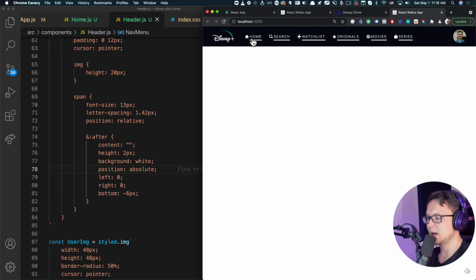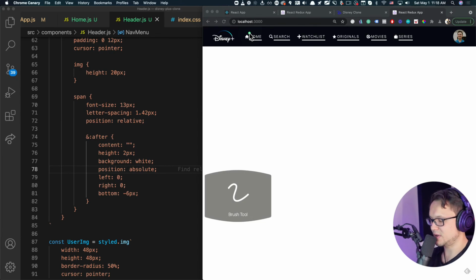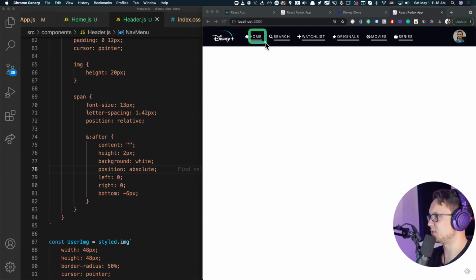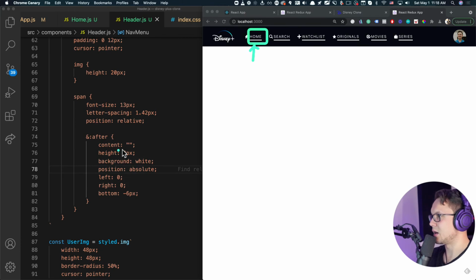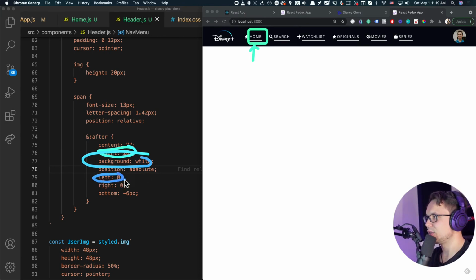So we have this line here that was created. How? Well, we have this div right here. It's called a span. And we said, hey, you know what? Let's go ahead and create another div by using after. Let's make the small div. Let's give it a height of 2 pixels, a background color of white, and let's absolute position it: from the left, there's no spacing; from the right, there's no spacing; and from the bottom, there's only negative 6 pixels, meaning it will push it down. It will actually push down the div below this span component. That's the really cool part you need to understand. It will push it down below the span component. Okay, let's go ahead and continue on.